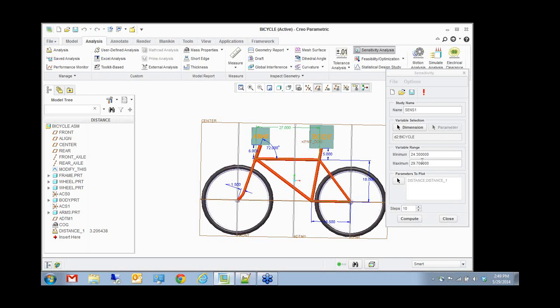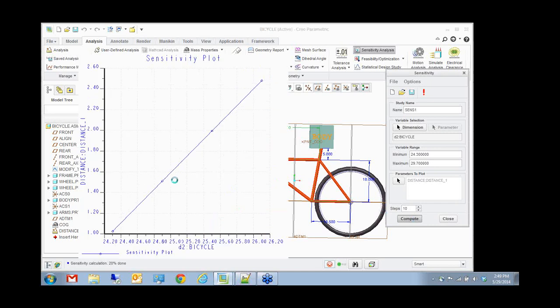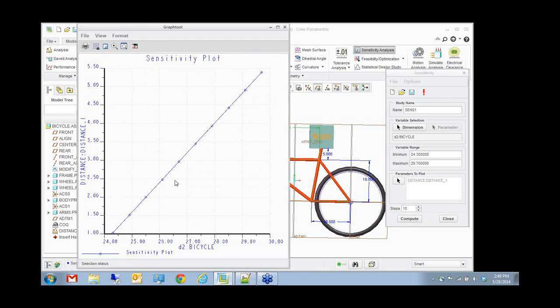Say I want to go from 24 to 29, and I want to plot how this distance changes. If this graph ends up being a straight line, that means if you change the dimension, your parameter is not getting affected. In that case, you might not use that particular dimension to optimize this model.